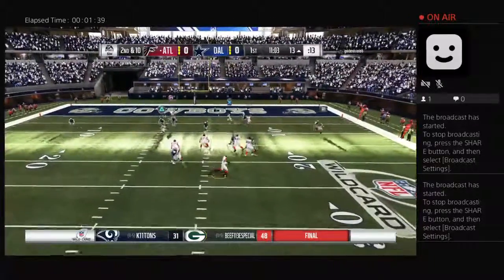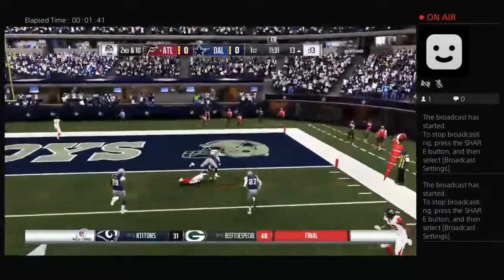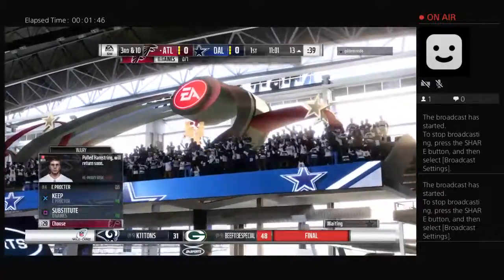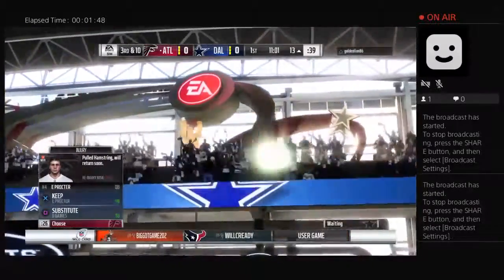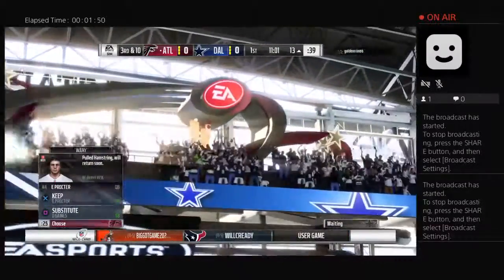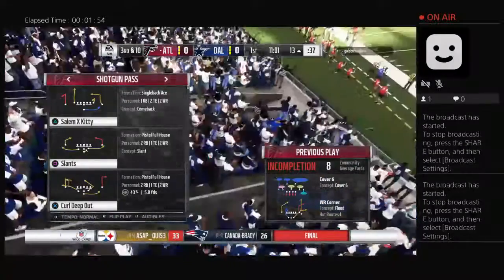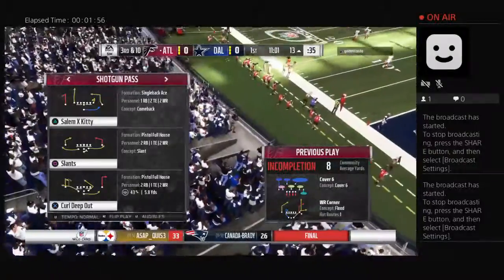Looking to throw on second down. Gaines, flush to his right. His throw incomplete. Allen, the intended receiver, and that'll make it 3rd down. They went with a dime look on defense. 2 extra defensive backs on the field and covered up essentially every blade of grass. That allowed them to disrupt the play.